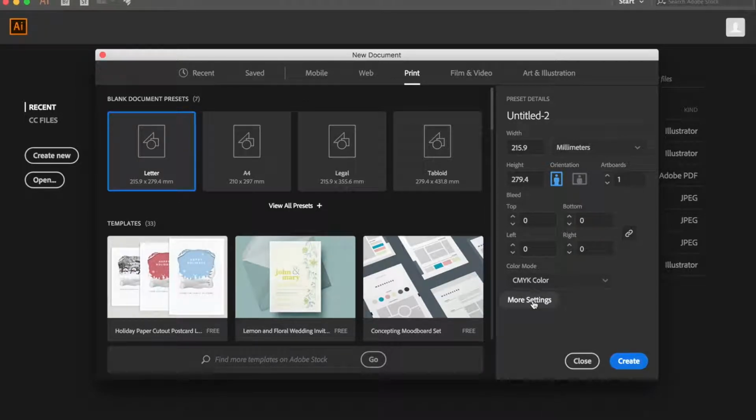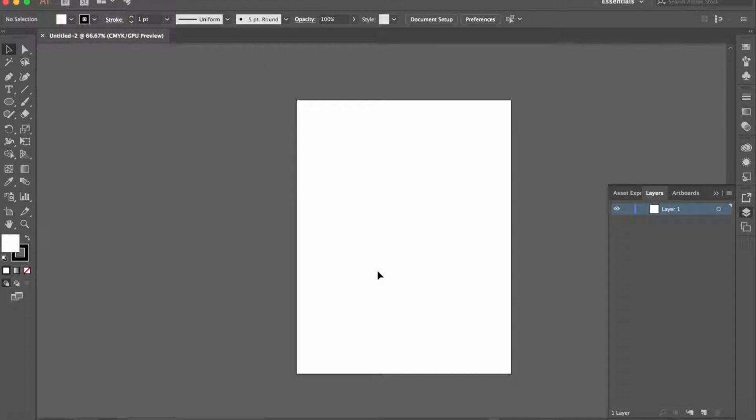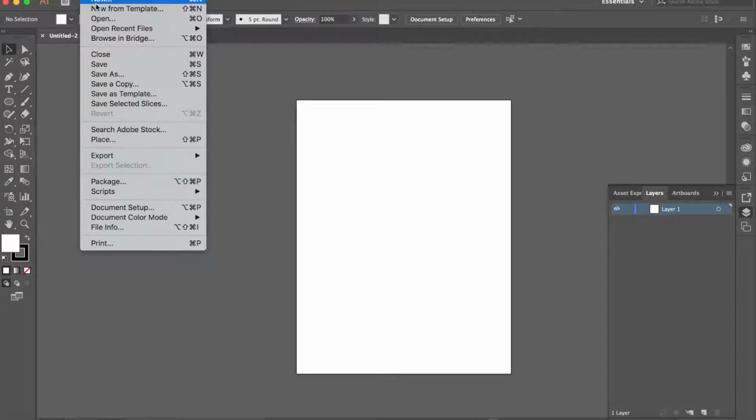So I will be using the letter document. So I'll create a letter document. The first thing that I am going to show you is the shapes that you can use in Adobe Illustrator.